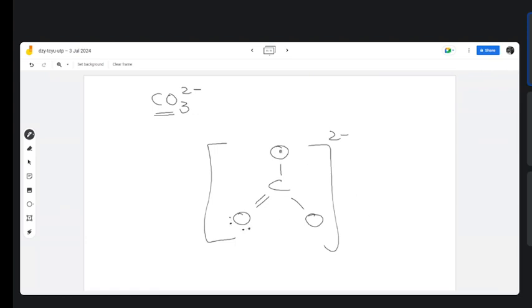Done. Let's talk about this oxygen. Wherever oxygen goes, the octet has to get satisfied. Octet meaning 8. Out of 8, 2 got used. How? One bond meaning 2 electrons. 6 more are required. 1, 2, 3, 4, 5, and 6. Talk about this other oxygen. It needs 6 more. 1, 2, 3, 4, 5, and 6. That's it. This is how the structure of CO3 2 minus looks. Copy this. It's all about trying to satisfy the octet. I'll give you more examples later, but this is how it works.